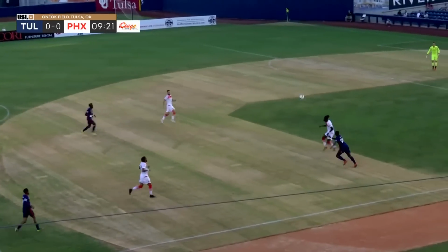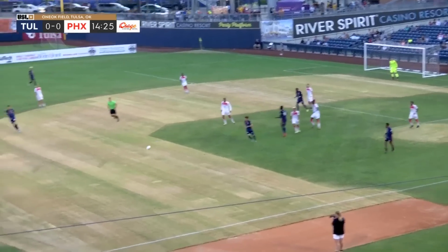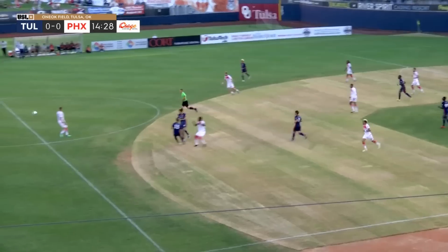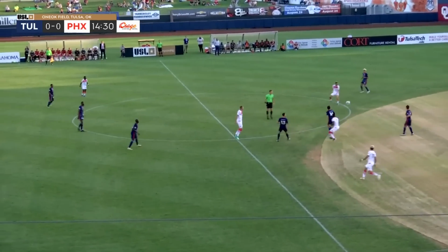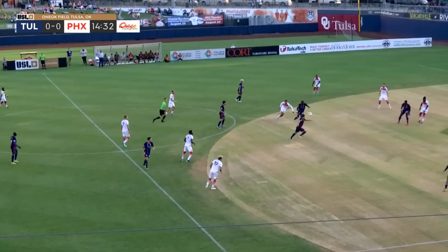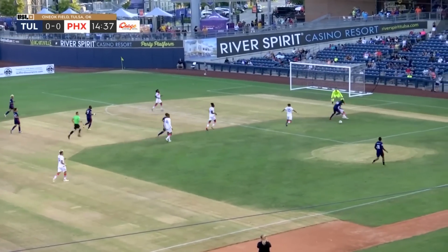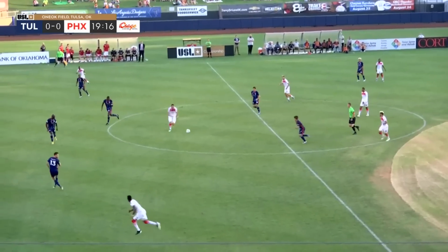Like I said, we're playing very direct. We're not really trying to possess. We're just trying to do the simple things right. Ball comes into Fleming, so I'm getting tied up on his back to make it difficult on him, so he can't just turn and attack and counterattack. There's enough pressure. We win the ball, and then we play a good ball down the center. I play a decent ball down the center of the field, and we almost get a decent opportunity right here. So that's a decent play.